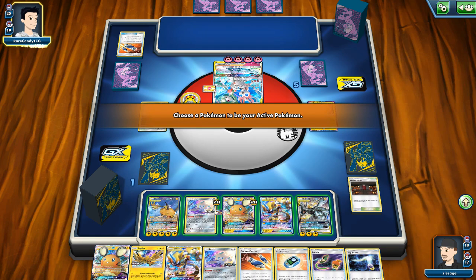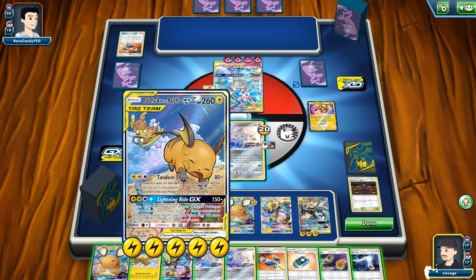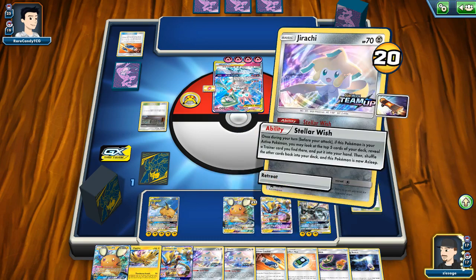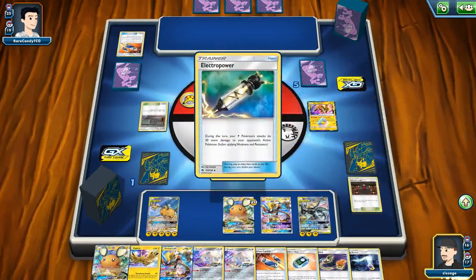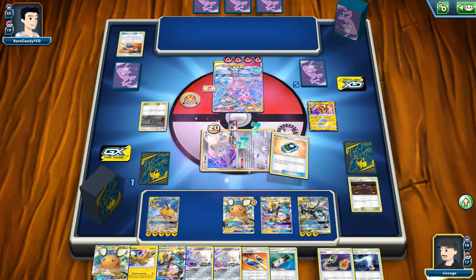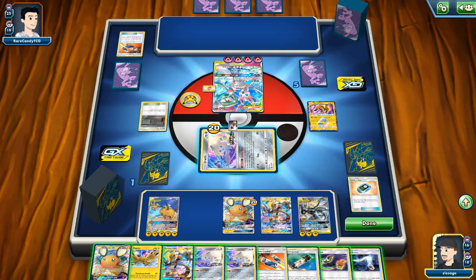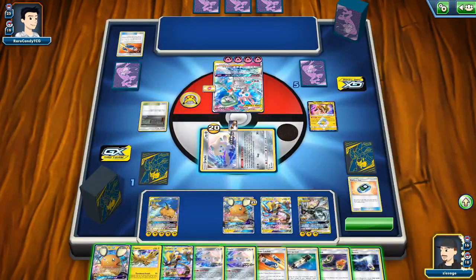Let's see exactly what our options are. Let's send up Jirachi. We could paralyze their active Pokemon. We can use Stellar Wish here. There's an Electro Power. And you can see with Stadium Nav, even if we get heads, which we got a heads here, we have no other stadiums to bump their power plants, and we've already wasted our 2 Lysander Labs. So it was unfortunate that we had to play a Lysander Labs early on in the game. Otherwise, we just win here with Electro Power, Lightning Ride GX. But that's not always possible.